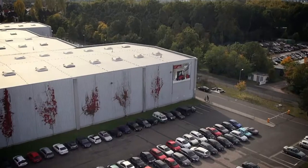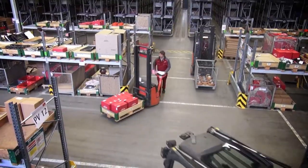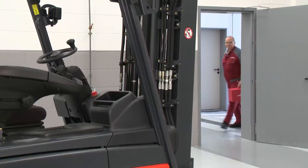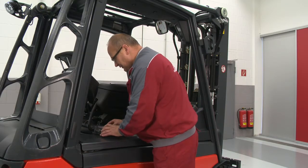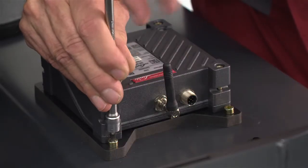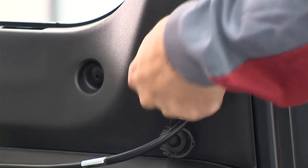Subsidiaries, dealerships and sales partners of Linde Material Handling can order the Connect Hours Retrofit Kit from the Kahl World Distribution Center. From there, it can be delivered directly to the service vehicle of the technician who fits and connects the components within a few minutes. The technician chooses an easily accessible and safe installation location, fits the data unit and the antenna with the installation materials also supplied, and lays the harnesses which are used to connect the components to the CAN bus and power source before starting up the system.